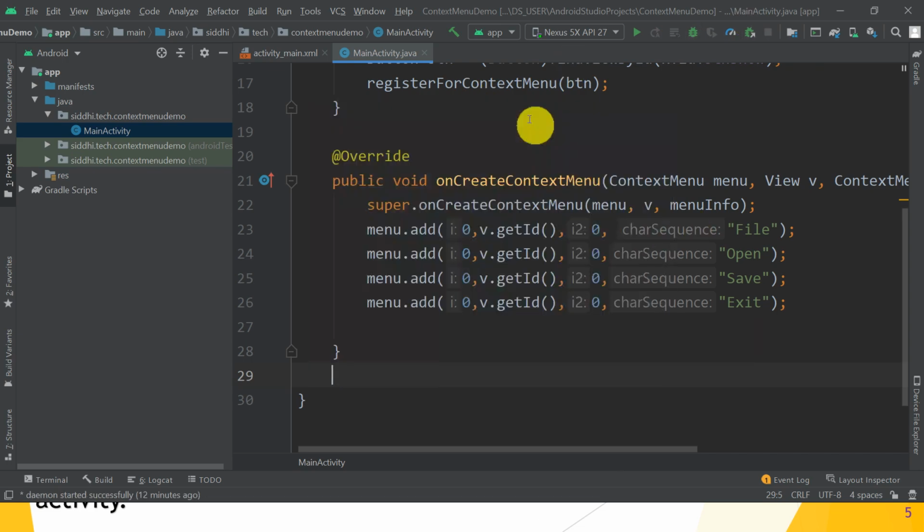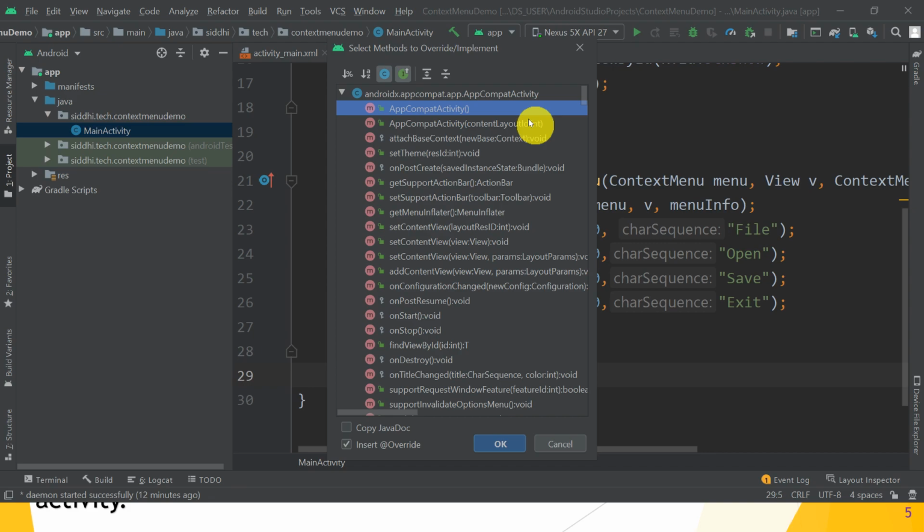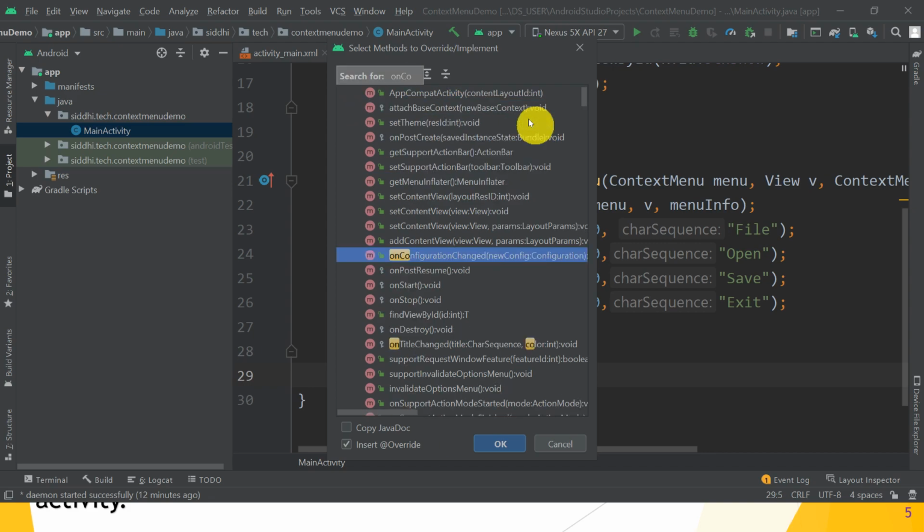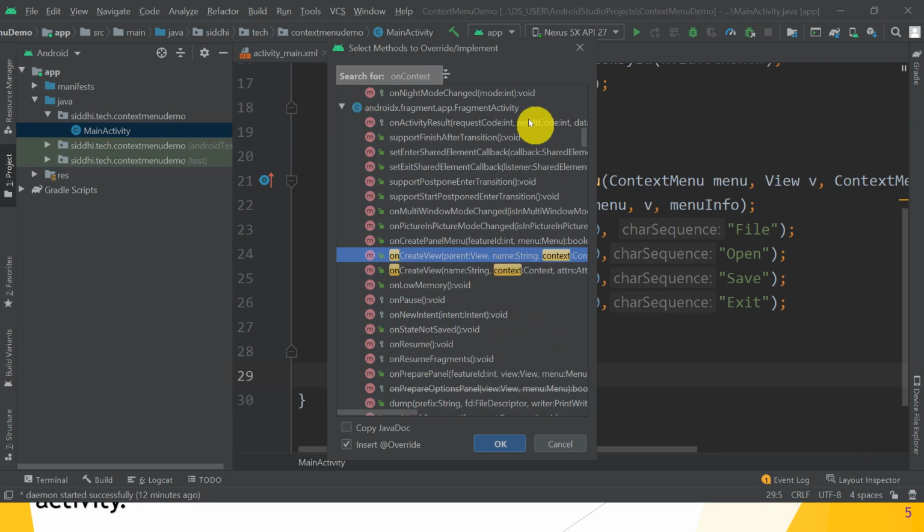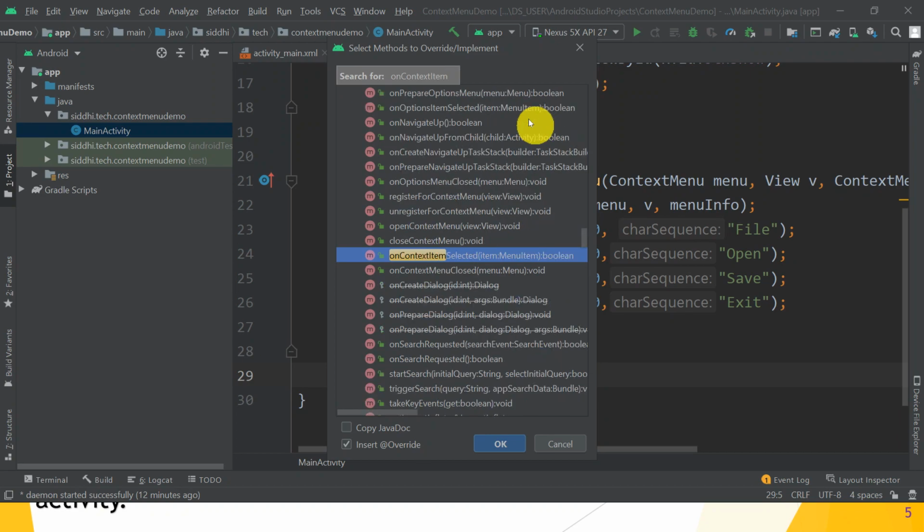So click on that, then choose which method? onContextItemSelected, that is, menu item selected. So this is the method onContextItemSelected.